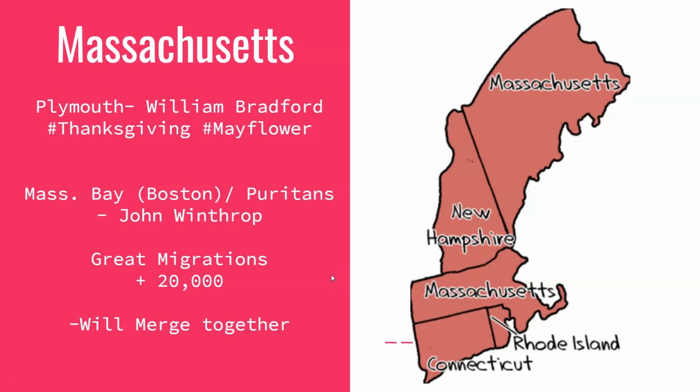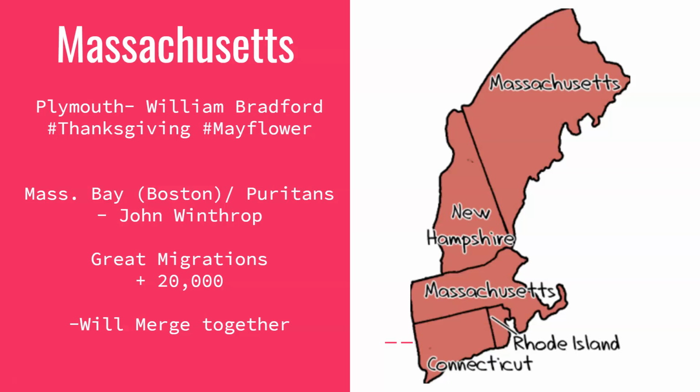Let's move on. Massachusetts, again. So we've talked about Massachusetts when we talked about Plymouth and the Massachusetts Bay Colony. So this is going to be review, and I'm going to talk quickly. So here we go. So we have Plymouth, right? 1620, Pilgrims on the Mayflower, William Bradford's their leader, and they land at Plymouth Rock, right? And then they'll have the first Thanksgiving. We know that story. So that's Plymouth, 1620.